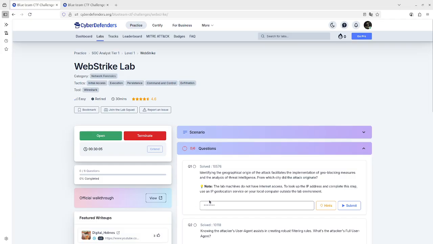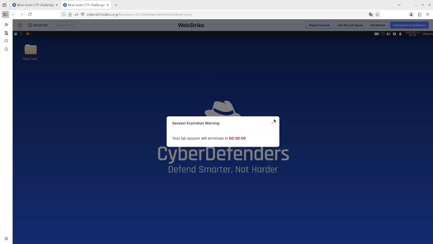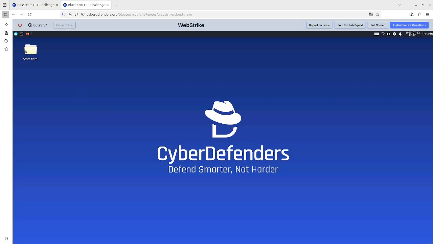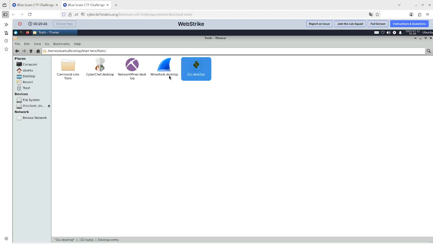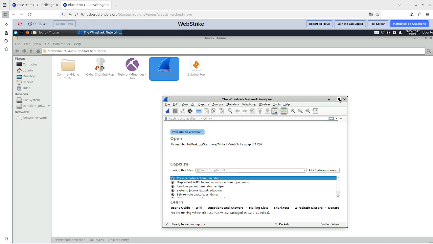Okay, so there's a note here. Let's start here with the artifacts. We have our WebStrike PCAP, and here is our Wireshark. Okay, sweet. What we can do here is open our PCAP file.